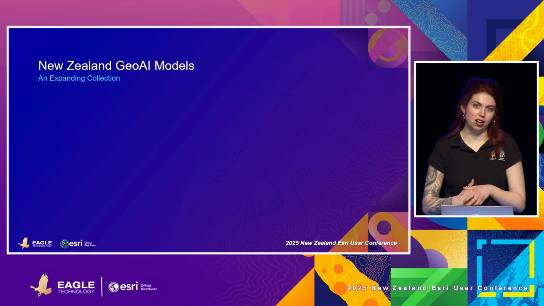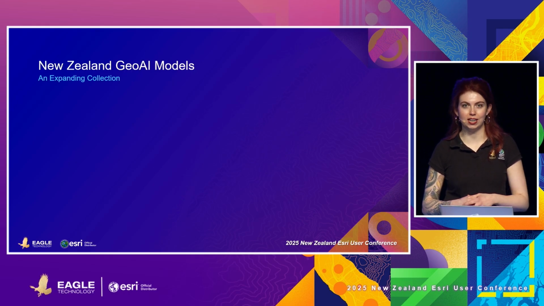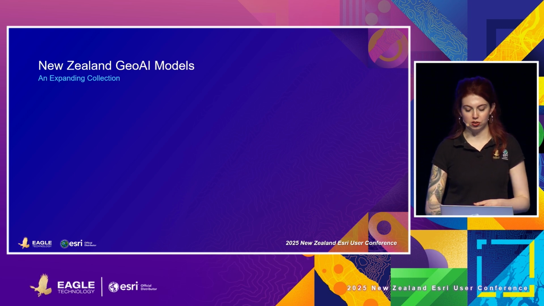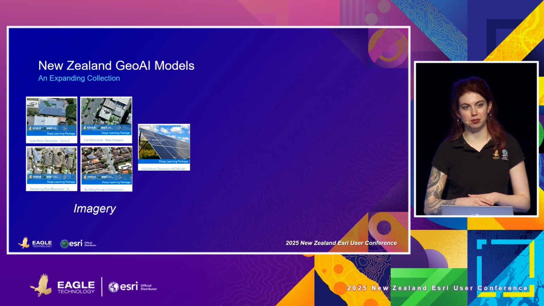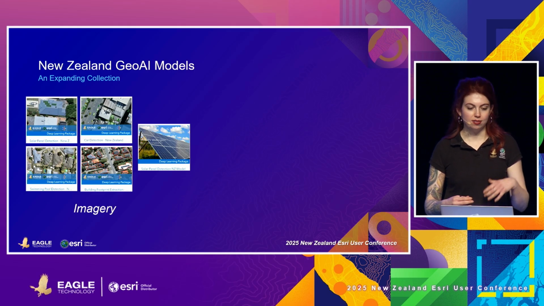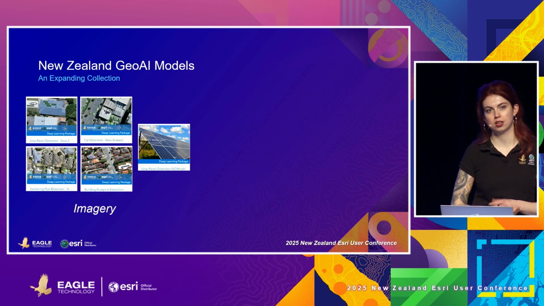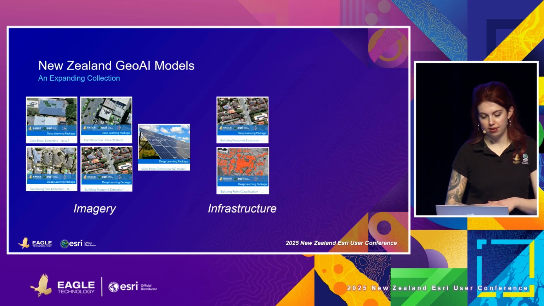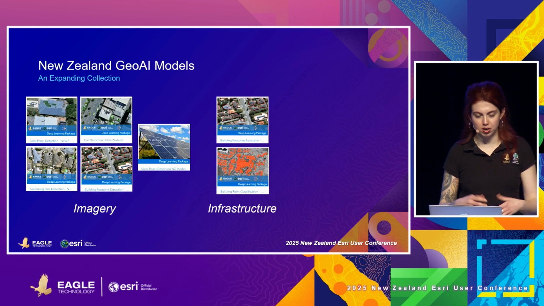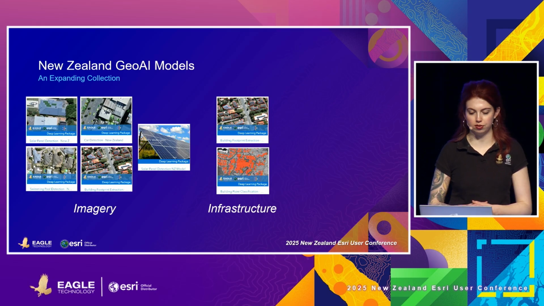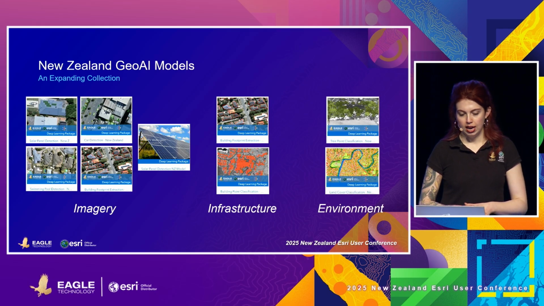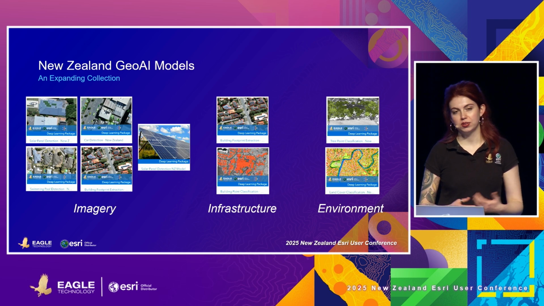And there's New Zealand GeoAI models as well. We just want to make a call out that these are ones that are made on New Zealand data. And so that makes them a lot more accurate than oftentimes global models. For instance, here we have ones that are based off of imagery, in which we have building classification. We have ones for car detections. We also have expanded, when we talk about infrastructure, we want to be able to get better footprints and keep up to date with those sort of things. And with environmental data as well.